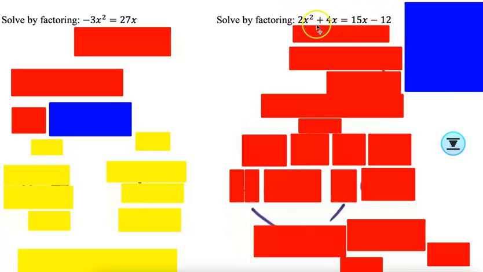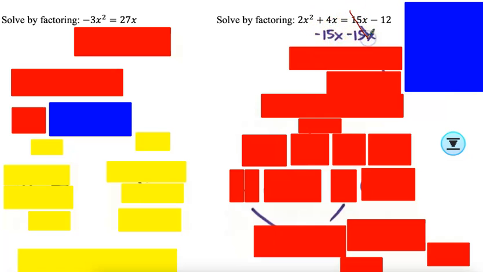Here is my leading coefficient of a 2x squared. It's positive, so I'm going to move these two terms to the left. I'm going to start with moving 15. Opposite of a 15x would be minus 15x. I'm going to do that under both sides. Since I have a like term, I'm going to do it underneath its like term.